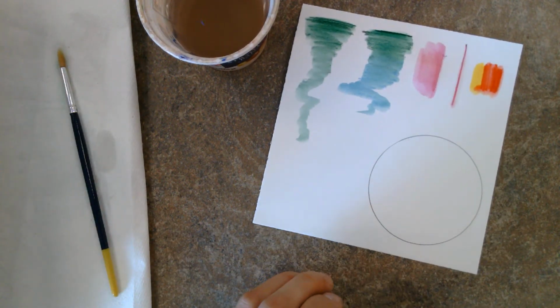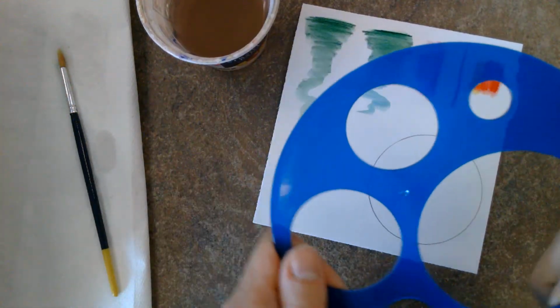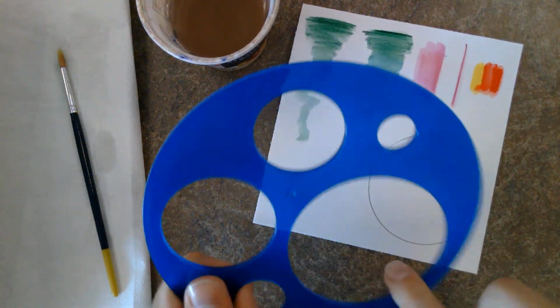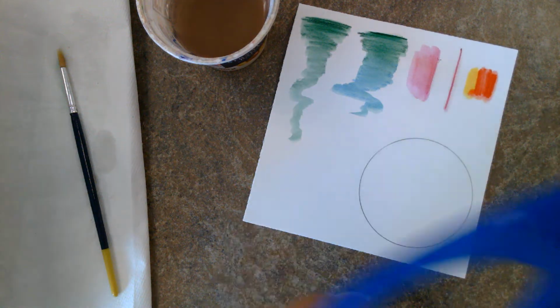And the next thing you're going to do is we're going to create a 3-dimensional sphere. I've taken just one of the tracers at the Drawing Center. It's so much easier to draw circles when they're planned out for you. And I've just traced with a pencil the biggest circle in the bunch.